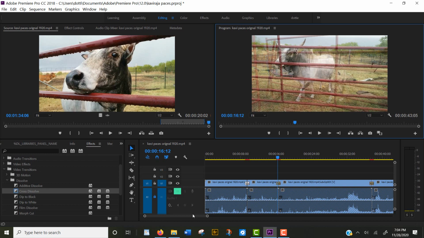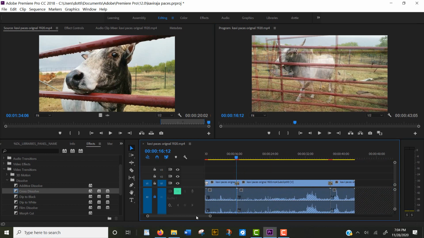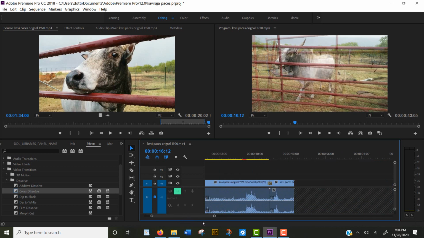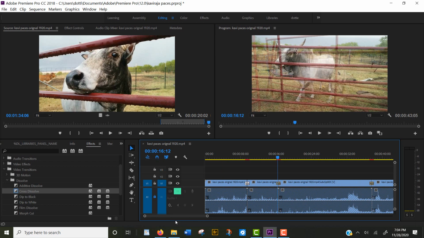Okay, now let's say I've got dissolves now between every subclip. Good. And I'm just going to leave them with that short duration. It's okay. Next, I will do something like I need to trim off this subclip right here.